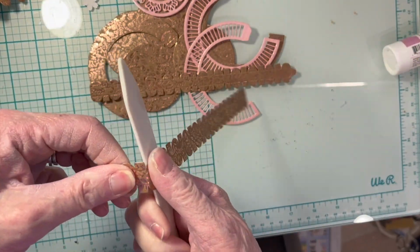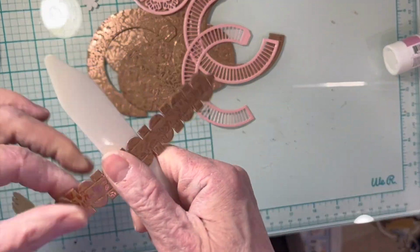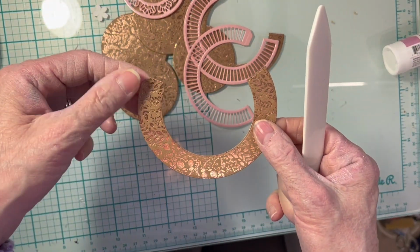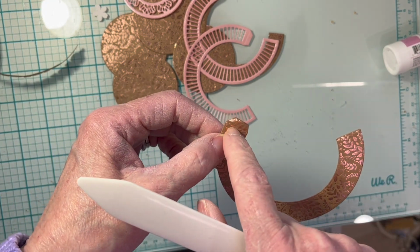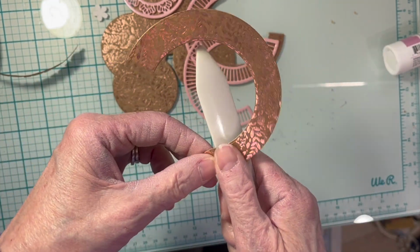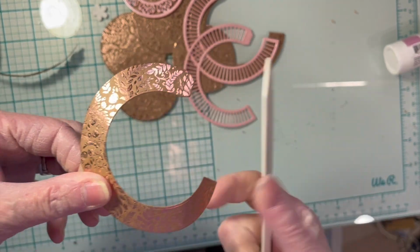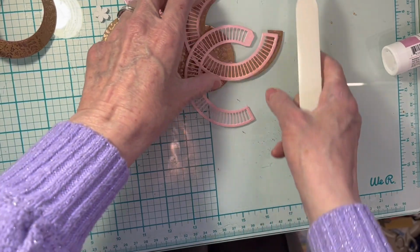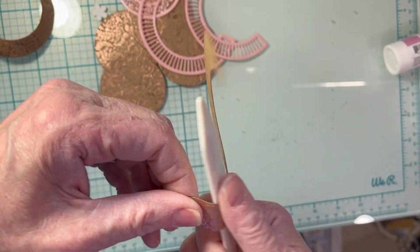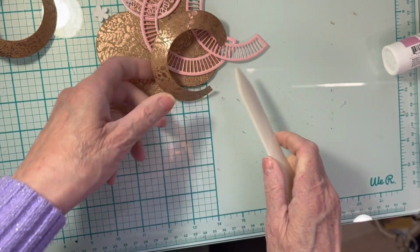And I'm going to do that also with these. Whoop. Just like your paper ribbon. Just like that. And then I also need to curl these as well. Notice once again that we have a score line that we're not going to fold yet. I might not fold it at all, actually. This one's a little bit harder to give it a nice little curl. There we go. Okay, good job me.